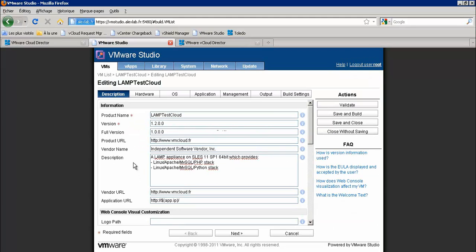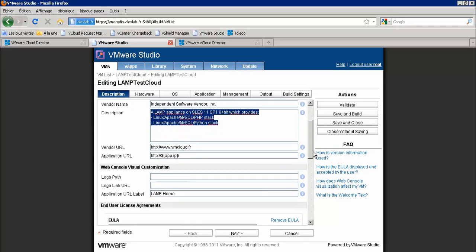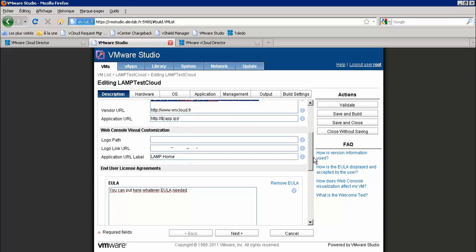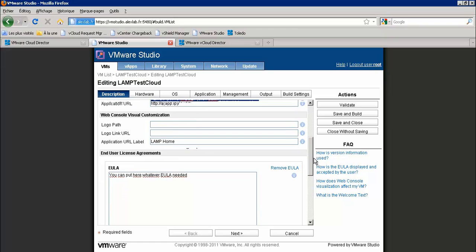Now we can customize the different settings of this VM, starting with the product name and the product version, the web address of the application that we are going to create, a short description of this application, and then different other settings, including the end-user license agreement.